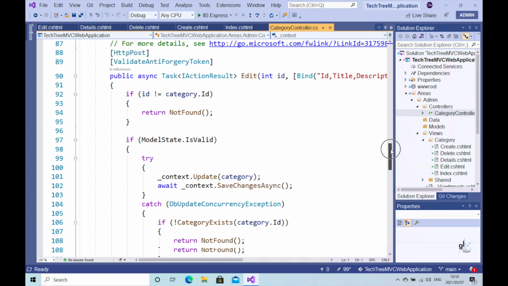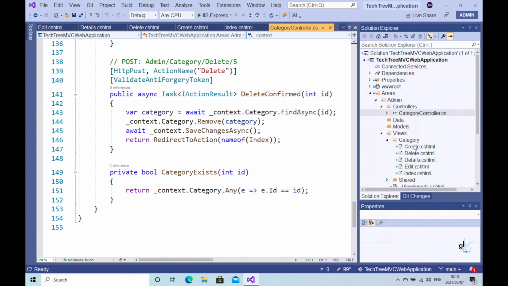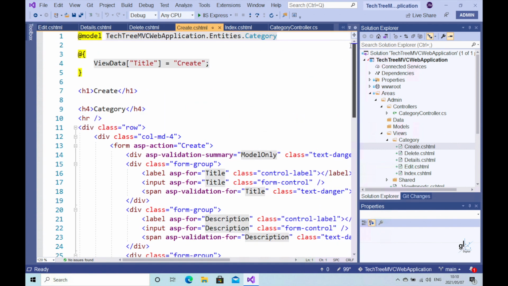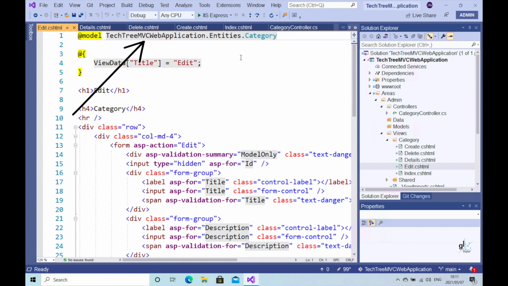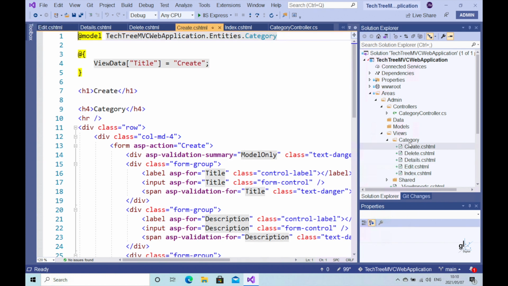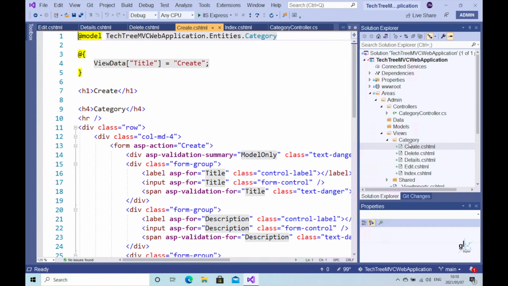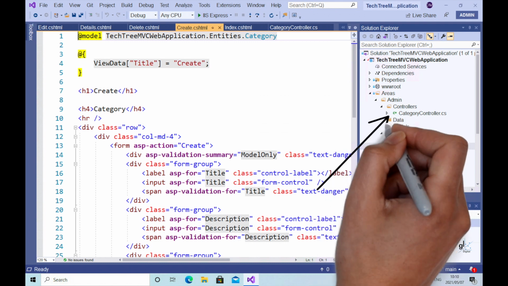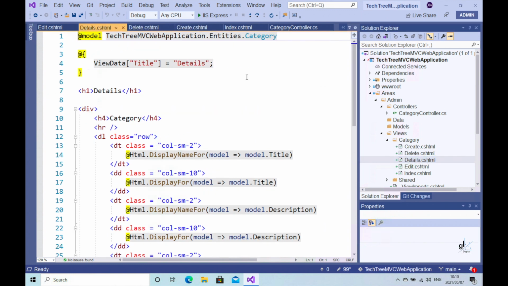The relevant views are implemented using a technology called Razor. The Razor technology allows for HTML code to be interspersed with C# logic. Each of these Razor views can be strongly typed with a specific model. You can see here that our Edit view is strongly typed with the Category model. This line of code, which you can see at the top of the relevant Razor views, is code implemented for strongly typing the relevant views with an appropriate model. Note how the folder that was automatically generated for us in the Views folder after we performed the relevant scaffolding operation is named Category. This name, Category, corresponds to the CategoryController class. There are naming conventions within the MVC framework, which correspond to the MVC framework's routing system. We'll look at the details of this in later tutorials.